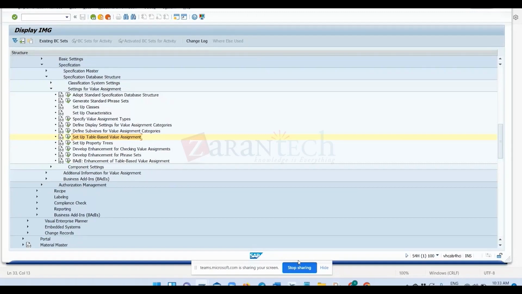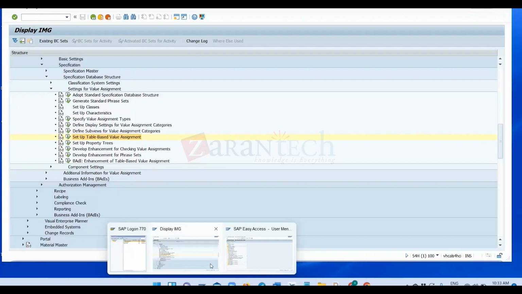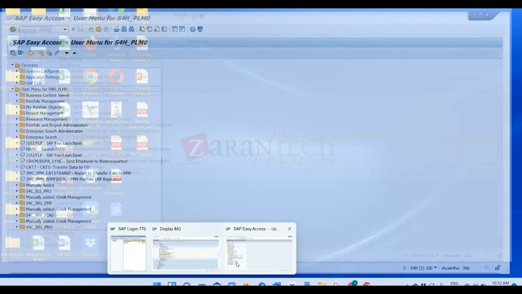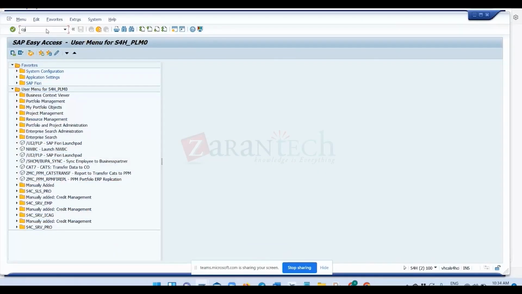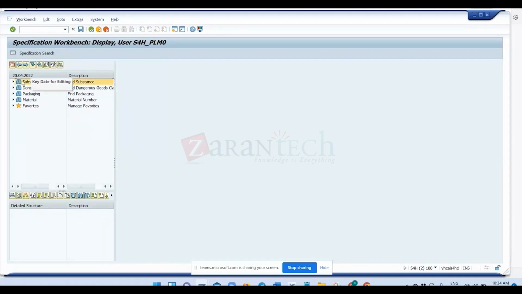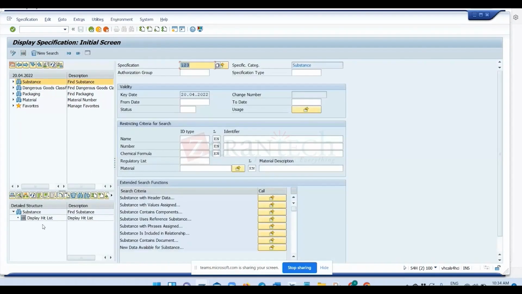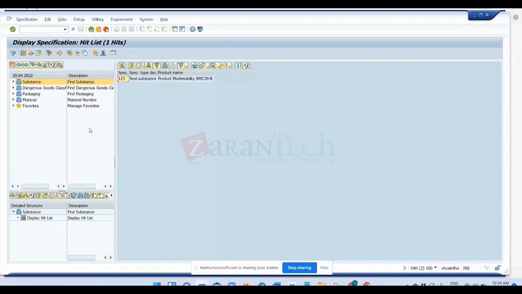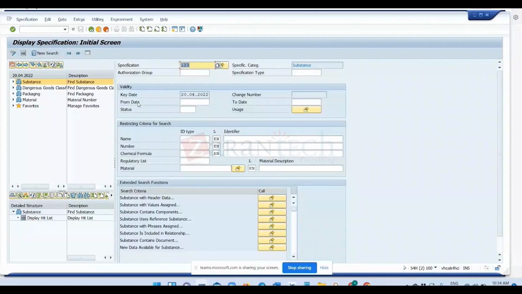I will tell you now. If it is not appearing, there is something called matchup master data which you have to run. Once you run the master data, you can see that the characteristic field will appear there. For the last spec we had created, can anyone tell me what the spec was? 234, right?